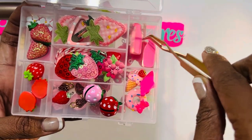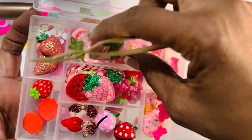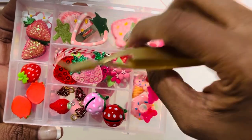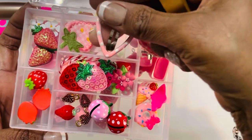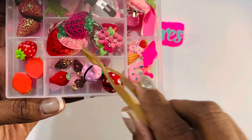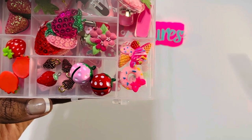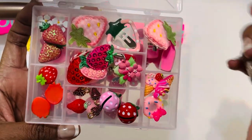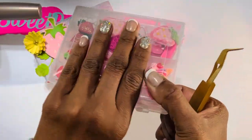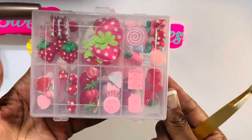Let me show some of the things she included. Right here she has these cute little strawberry milkshakes — so cute. There's a little strawberry with the cutest little clip on the back. Betty always finds the cutest little things. Then here's another little clip, so many cute fun little dainty pieces. Look at the little ice creams! And then this compartment actually flips over, and on the other side you have another compartment.